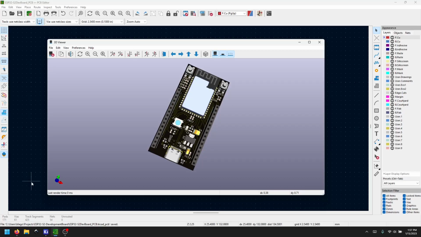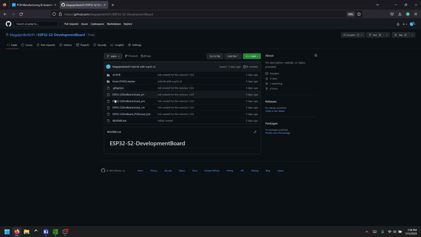The first general idea is not to reinvent the wheel, but just to make this board work. I would like to create the second version of this board, just to fix some things that I noticed about it. First things first, I'm now hosting this design on GitHub, and when I fix the issues so that the board is functional out of the box, I will open this repository to the public.